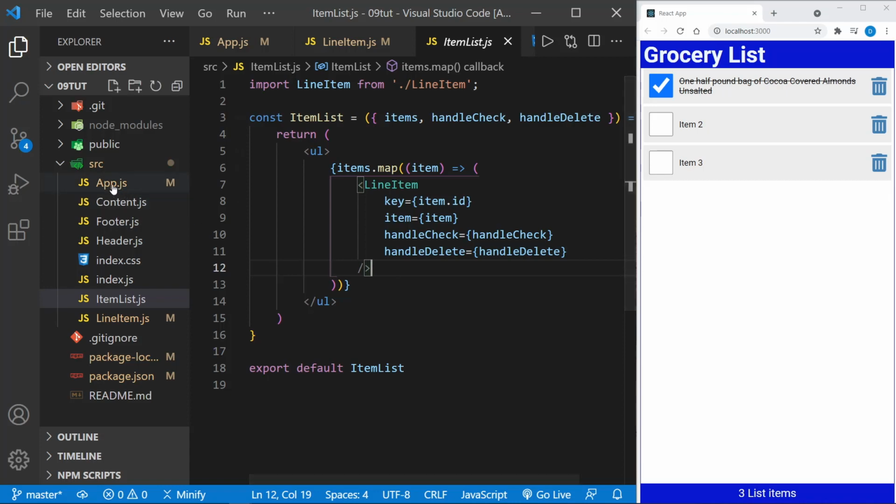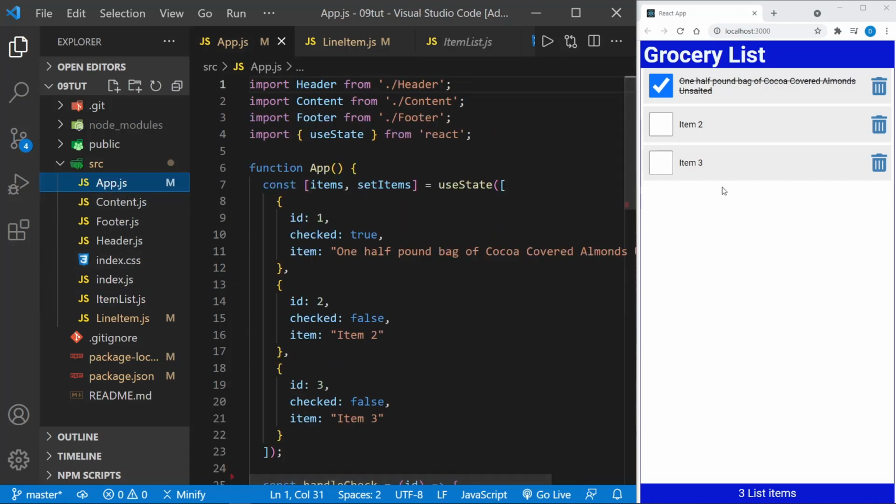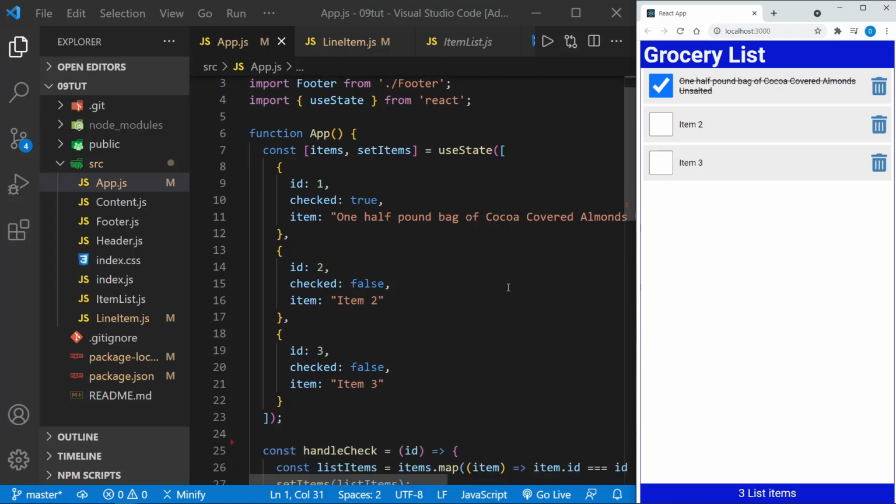I'm going to go ahead and click on the app.js, and again, our application is running here on the right in Chrome, and we have a grocery list. We can check items, and we can even delete items. We're still using a default state, so when we reload, we get everything back. And the main reason we're still using a default state instead of pulling those items in from local storage, where we have been updating them after we also update the state, is because if we did that, we have no way to add a new item. We could delete them, but we couldn't add them back.